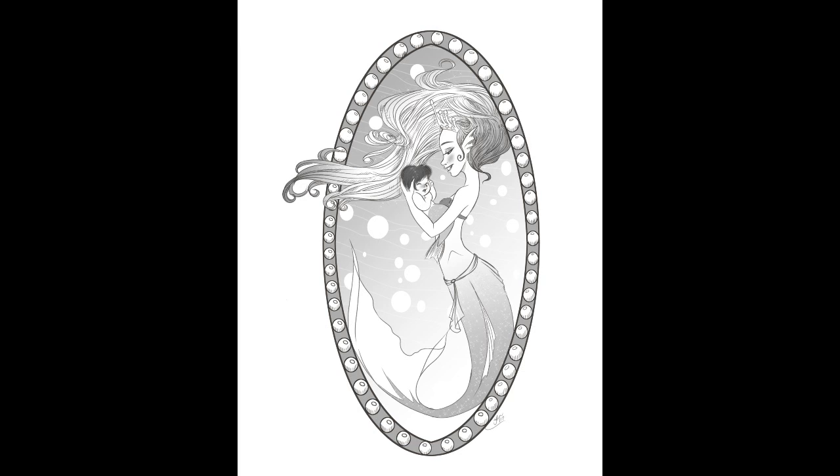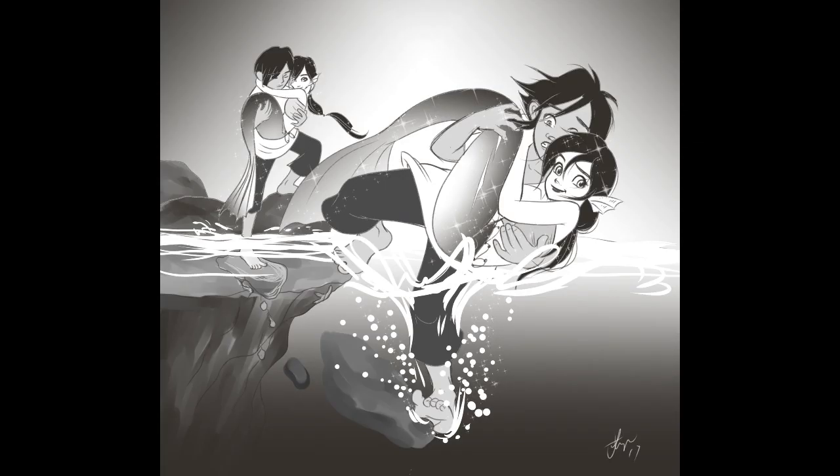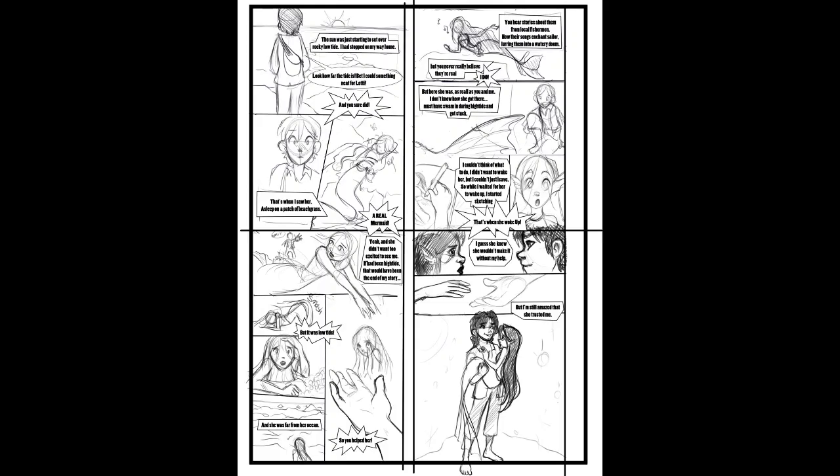Last month I talked a little bit about character design, but what is the overall process of making a comic? First it starts with an idea, a story that you want to share. Once you come up with that story idea, then it's character design — designing those characters that are going to be taking the viewer on this adventure. The next step is storyboarding, where you're kind of blocking out the pacing for how you want to tell the story. And there is a lot to talk about in storyboarding, and that will be its entirely own separate video.